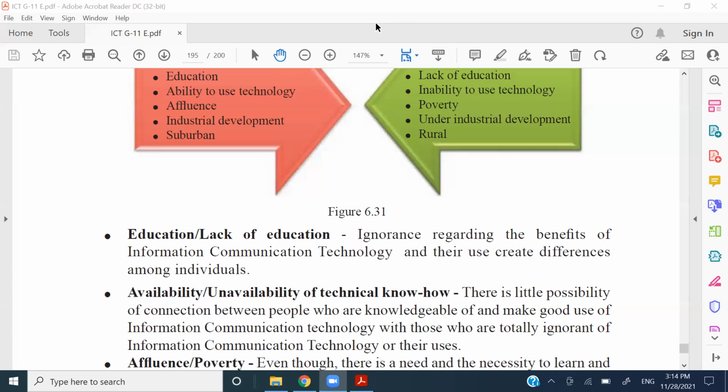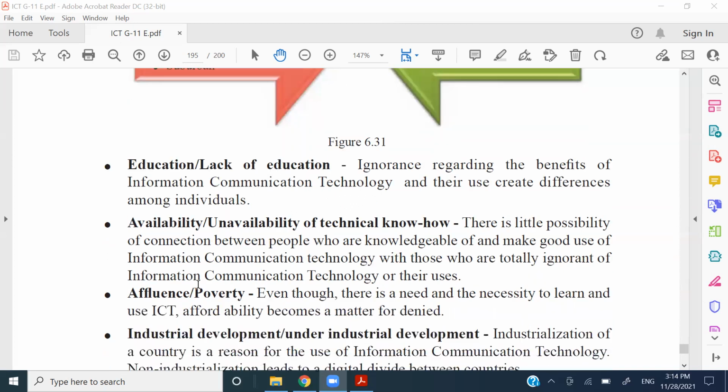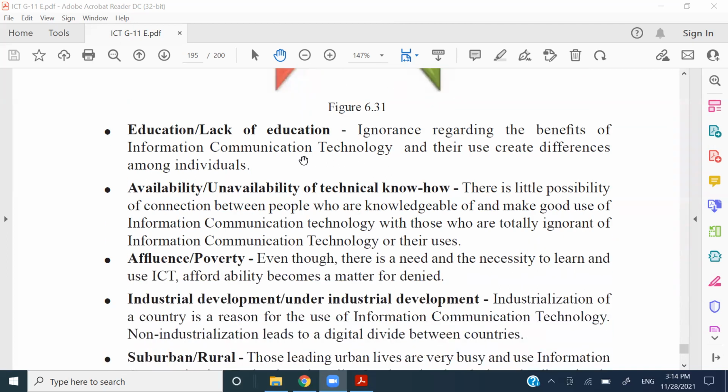With my little one. Right, so yes, development is one of the reasons, but here, according to this factor, it is not about the development of the country. It is about the attitude of the people, whether they are willing to have this or not, right? So the third one is about affluence and property, right?